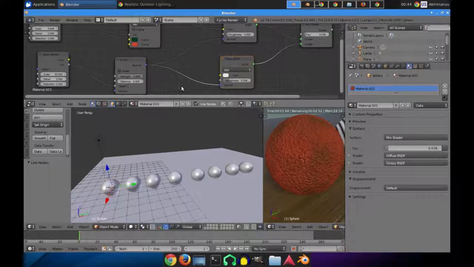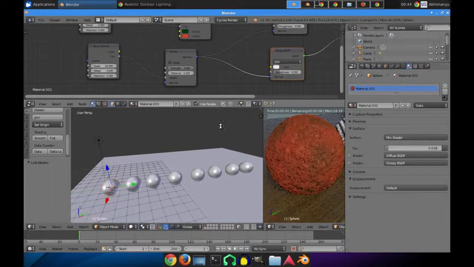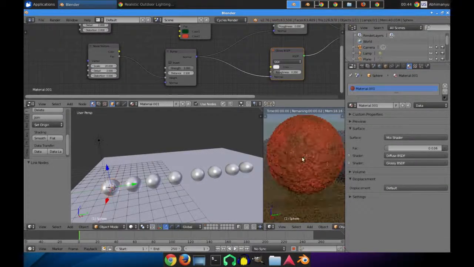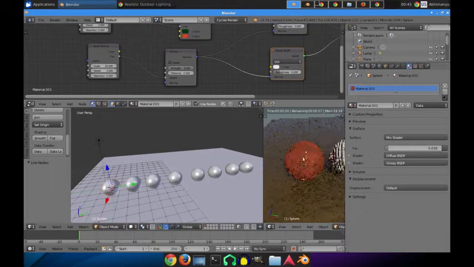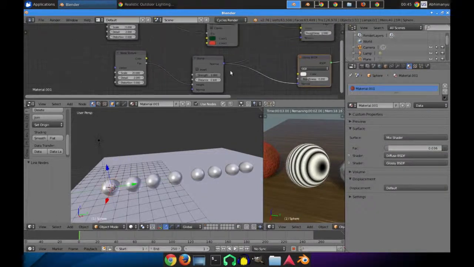Maybe a planet, maybe reduce the scale to 20, or a ball or a stone in a sci-fi environment. So you can do many other things with this.